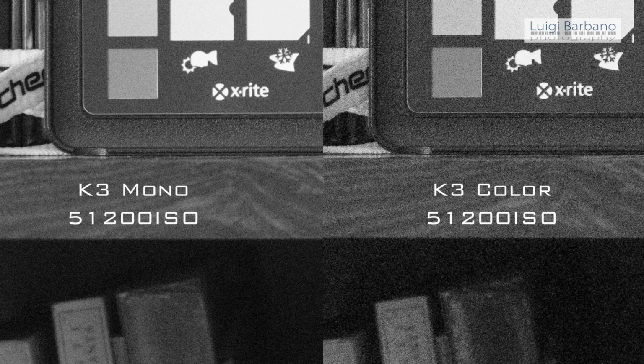And now I can go on with what I loved about this camera, and it's everything, and I want to get one for myself. The first thing that is impressive with this camera is how beautiful the files are, also at high ISO. I did a studio comparison that you can check in this video, where I compared the monochrome to the color version, the K3 Mark III, and I compared the noise in studio at different ISO settings. You can go up to 51,000 ISO and still have a fantastic file. At 51,000 you have a little bit of noise that seems like the grain of a 100 ISO film, so it's absolutely fantastic.